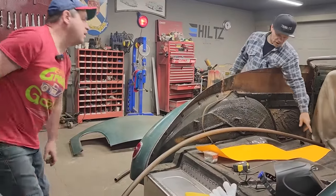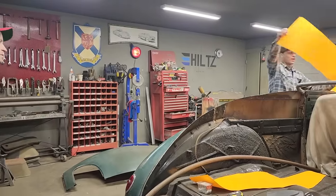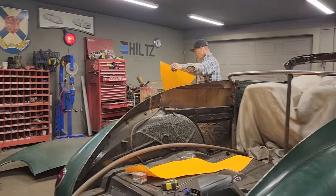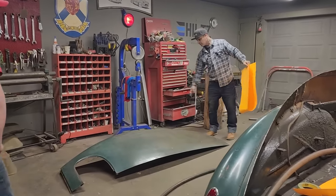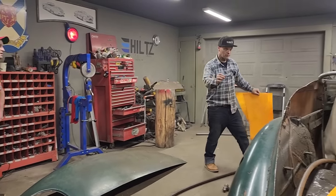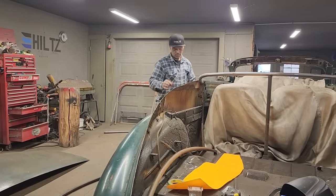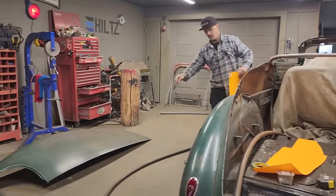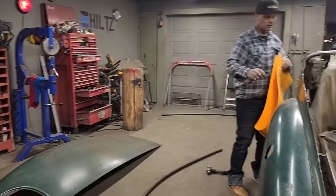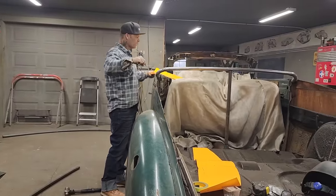We've got the shape. The shape is what told us all. That piece right there is what did it all for us, basically. It made the shape of the roof. Then we took the shape of the roof and put it on the quarter panel. So that shape of the roof fits the quarter panel. Then we took this piece, then we made our braces in the middle with this shape. So we know that shape there is for the middle. Basically, the pattern of the roof has told us what to do. I have a couple other things that I want to do.